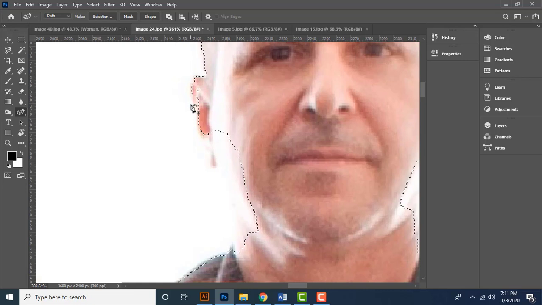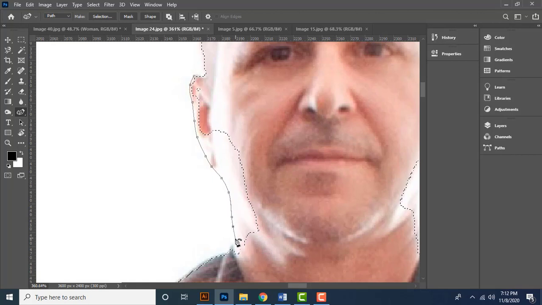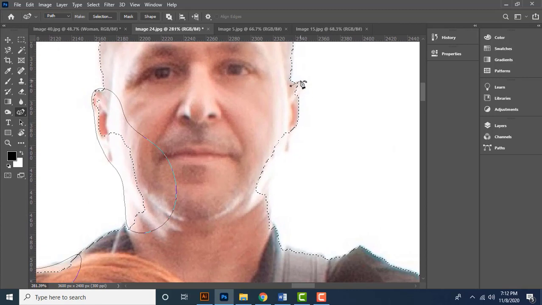As well as in this place, you can see it's not properly aligned, right? So I have to start from this place and draw a segment like this.